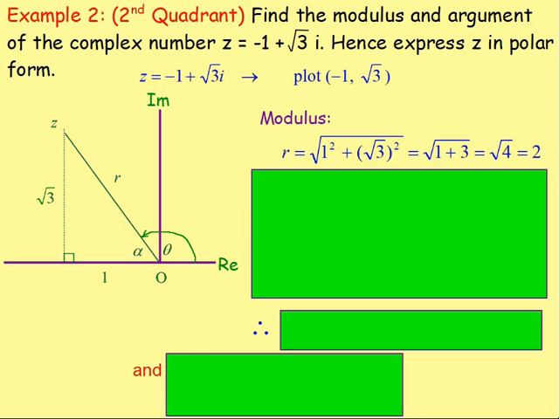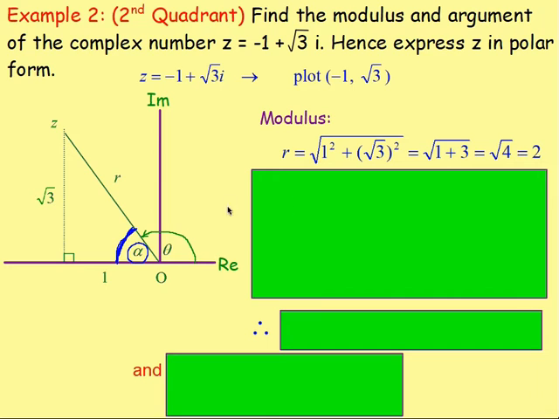To work out the size of the angle between the positive direction of the x-axis and this line OZ, we're going to call that theta. However, what we will do is work out the size of this angle. If we know that angle, that'll allow us to tell what theta is. Because the angle we're working out is not theta, I'm going to call it something else. Here, I'm just calling it alpha.